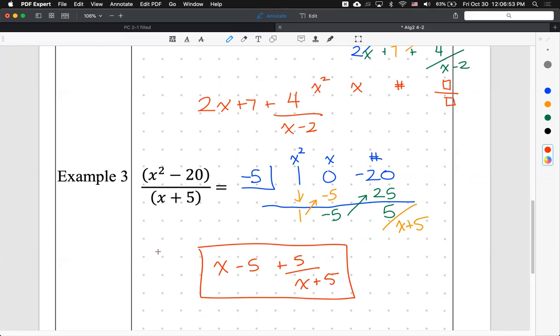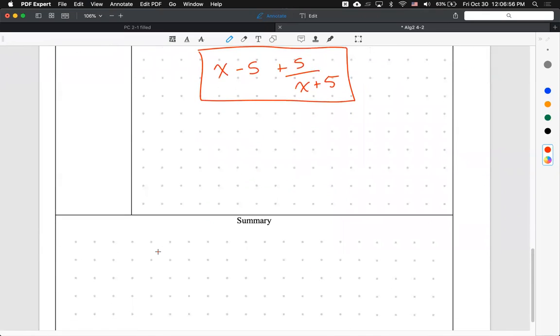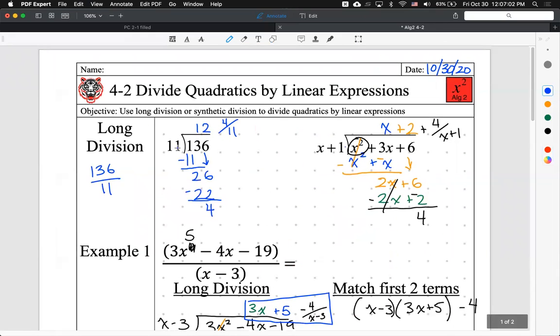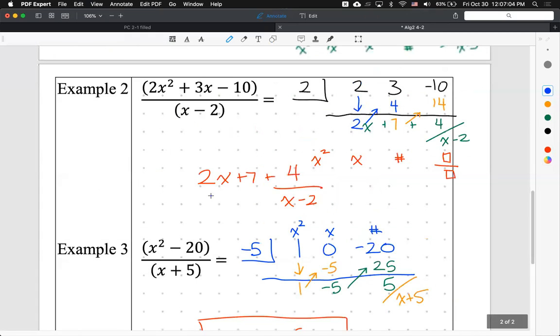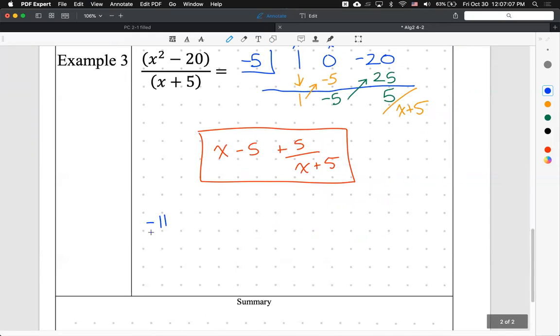And I want to answer Jade's question now. What happens if you just did synthetic division on a normal number? Should we just do this first one because we know the answer? 136 divided by 11? Yeah. So that would be -11, 1, 3, 6, shrink. 1 comes down, 1 times -11 is -11. I get -8. It doesn't look like it's working. -8 is 88. 88 plus 6 is 94. I don't know what I was thinking.